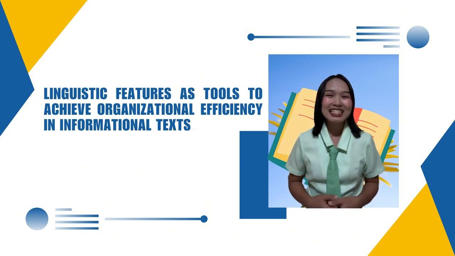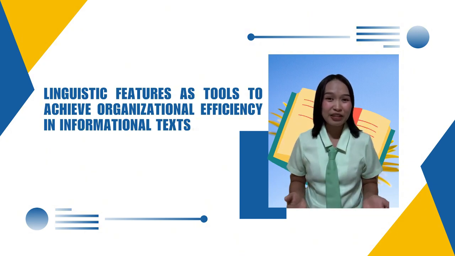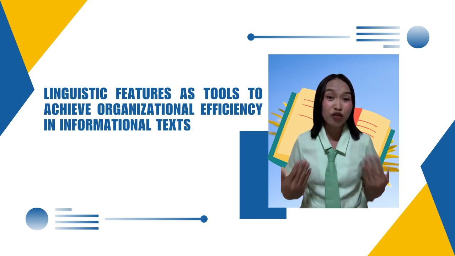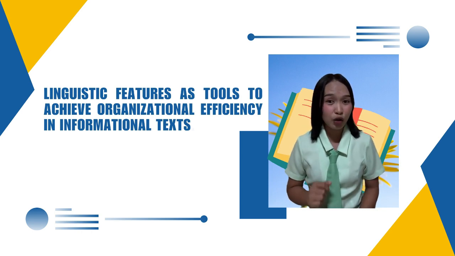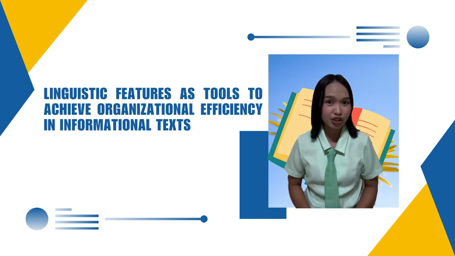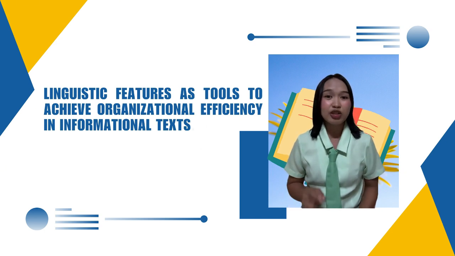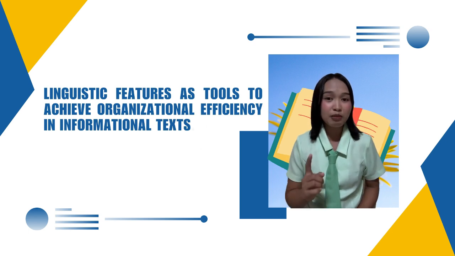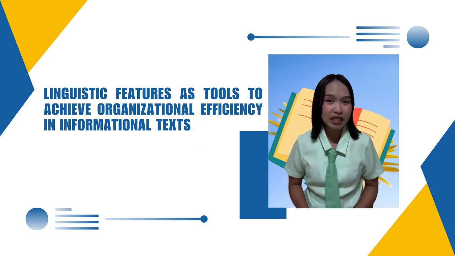Hello class! Today's topic is about linguistic features as tools to achieve organizational efficiency in informational text. Our focus will be on three major features: diction and style, transition devices, and sentence structure and diction. But before we delve into our discussion, let me read to you our class objectives first.